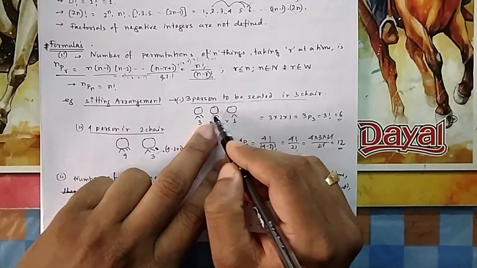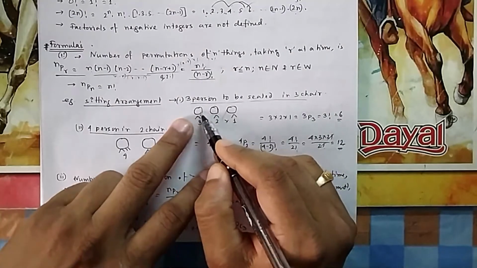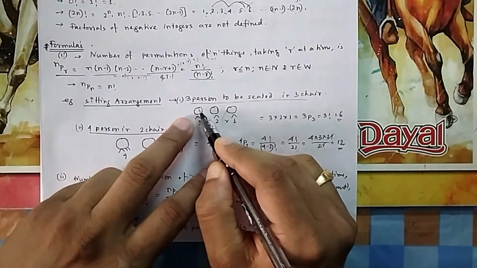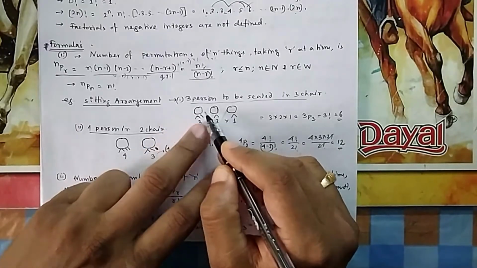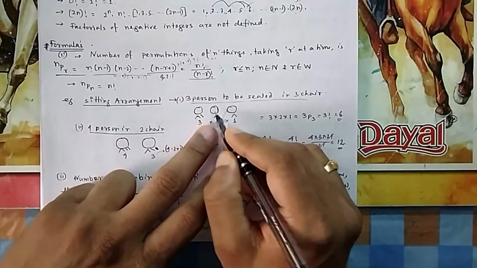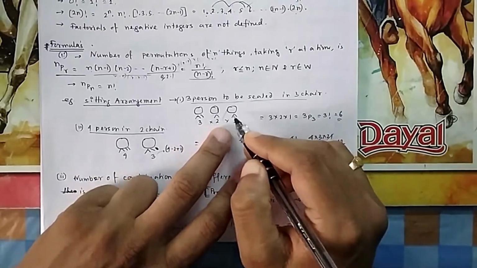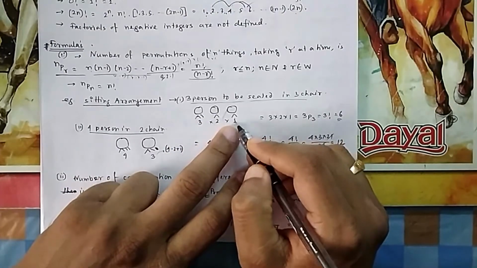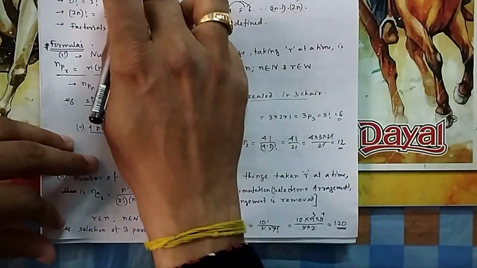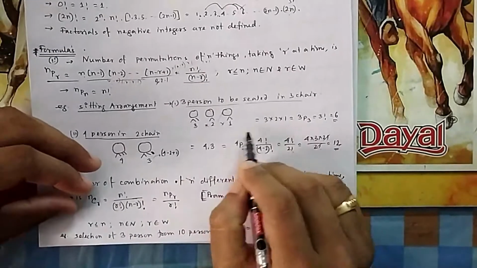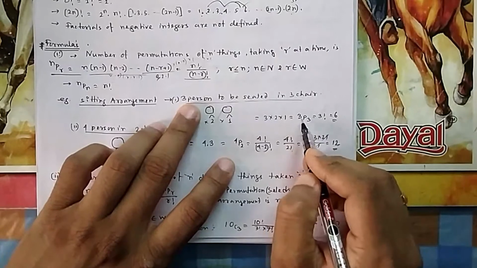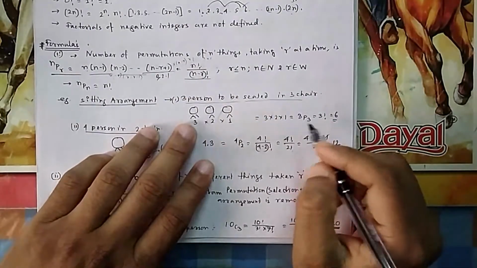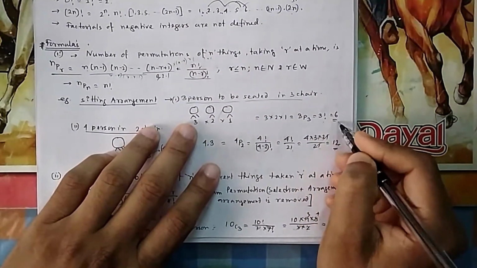Now to fill this chair, you have 2 options, because one person has already sat. You don't know which person, but someone out of these 3 has already occupied a chair. So you don't have 3 persons left, you have only 2. So the number of ways to fill this one is 2, and the number of ways to fill the last one is 1. So total, as you have seen, it is m into n into p. So it will be 3 into 2 into 1, which is also known as 3P3, out of 3 you are taking all 3 and arranging them, which is 3 factorial, which is 6.